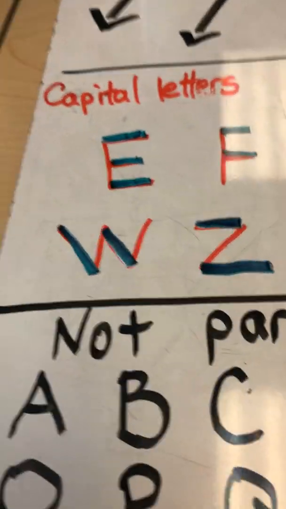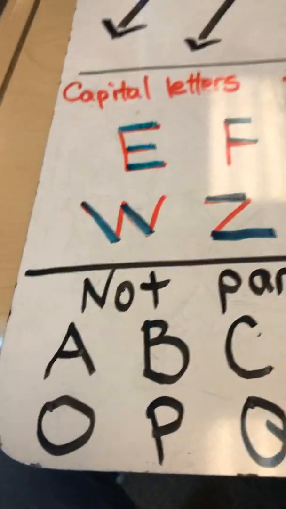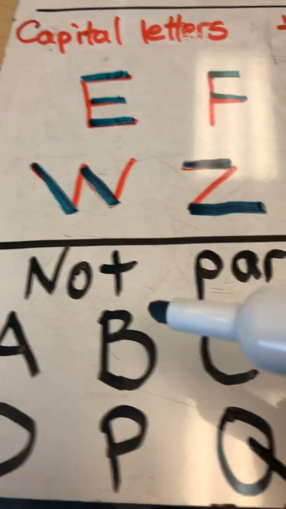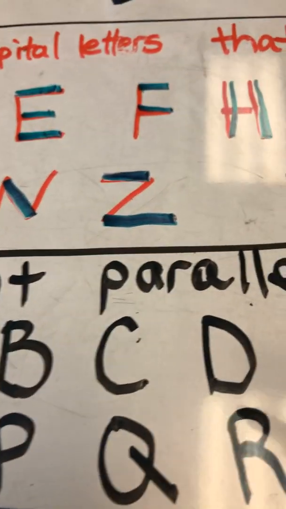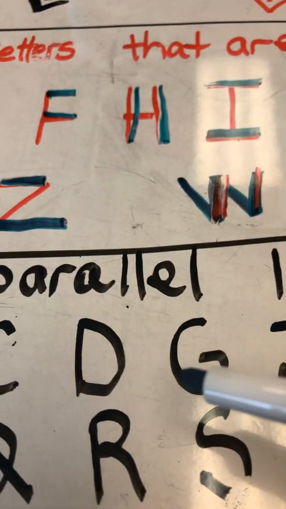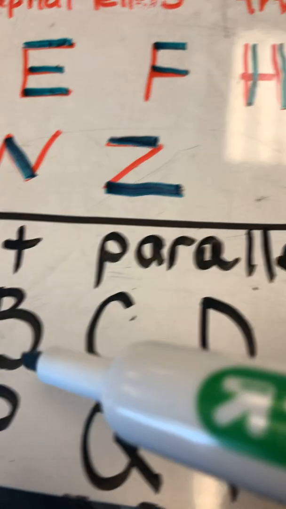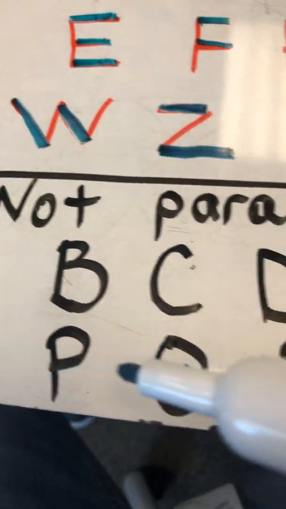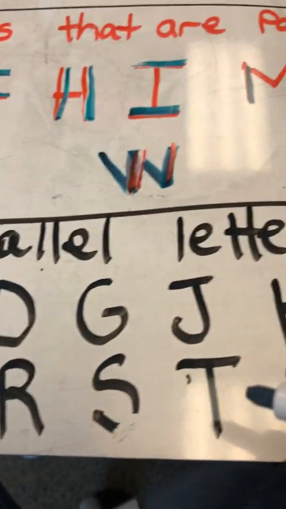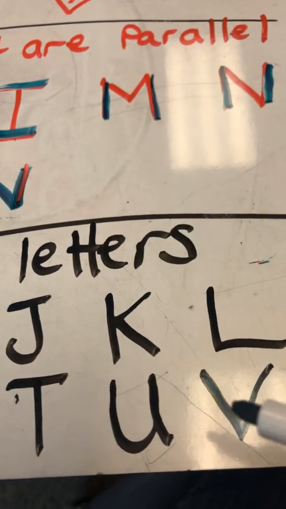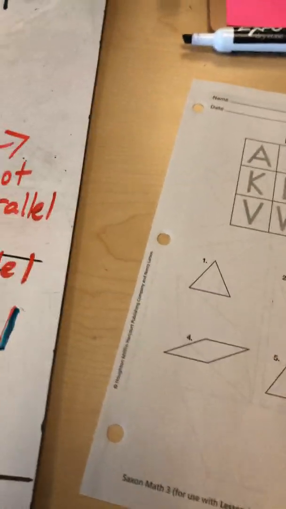On the other letters in the alphabet I'll show you that these are not parallel. So there is nothing parallel on A, B, C, D, G, J, K, O, P, Q, R, S, T, U, and V. None of them are parallel. So let's go back over here.